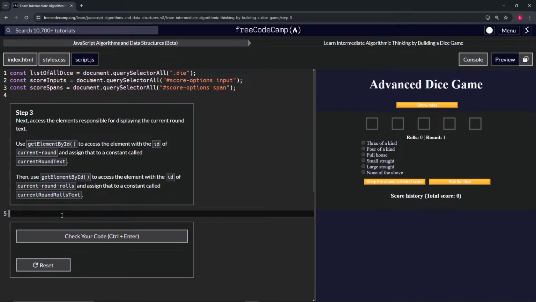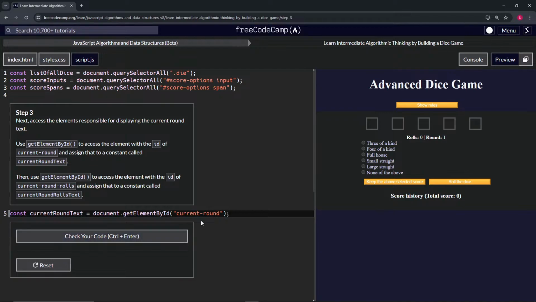Okay. So let's do that. We'll say const current round text equals document dot get element by ID, and inside here we're going to target current round, like that. We cap that off with a semicolon.